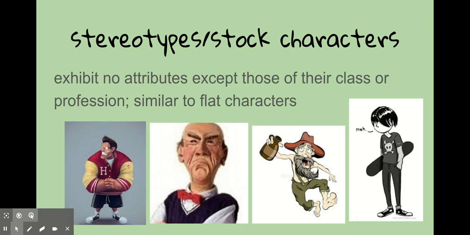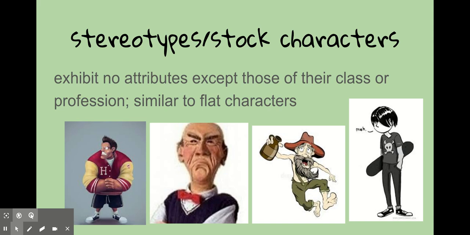Okay, stereotypes are stock characters. They can be called either one. These are characters who don't have any attributes except their class or profession. We're supposed to take a look at them and make certain assumptions about them. For example, we have the bully jock character here, the grumpy old man, the ignorant hillbilly, and the emo kid. We're supposed to draw some conclusions based on the physical attributes of these characters.